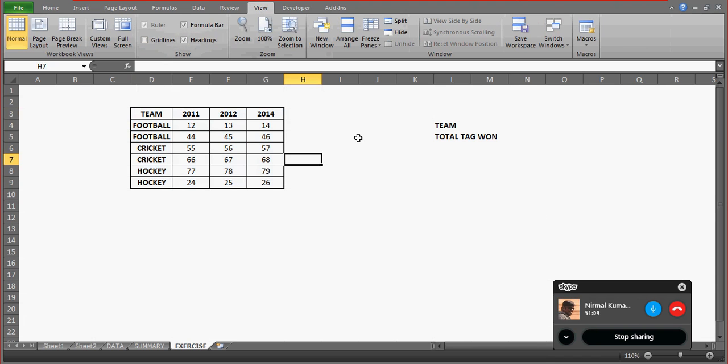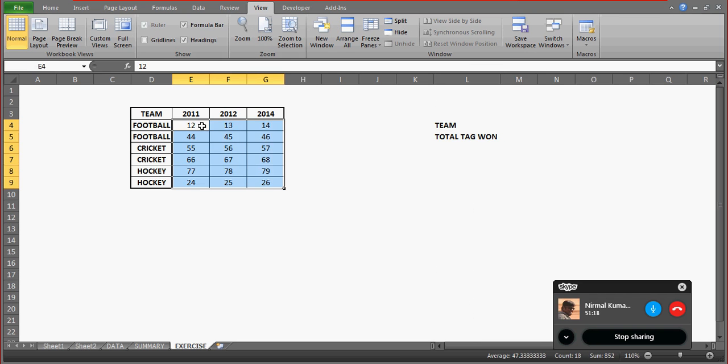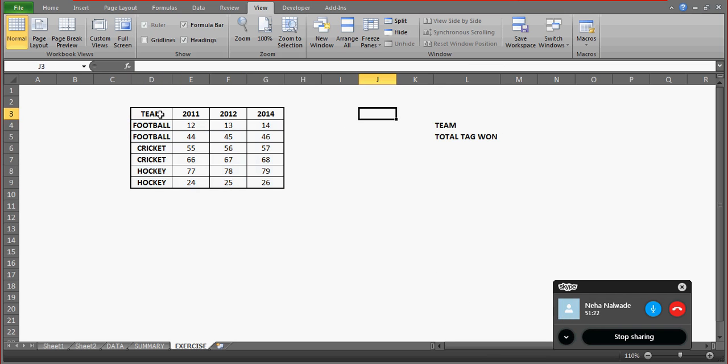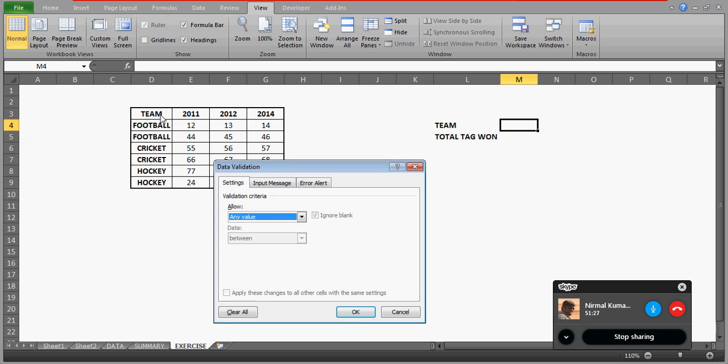Are you through with the data? I'm waiting for you. These numbers, you can write whatever you want. Just these headers we need to write. Okay, so I'm creating this drop down for you guys. I think you already know this, so there is no fun of giving you this kind of stuff. So write it, you also write it. And if you don't want to write it, that's also fine.